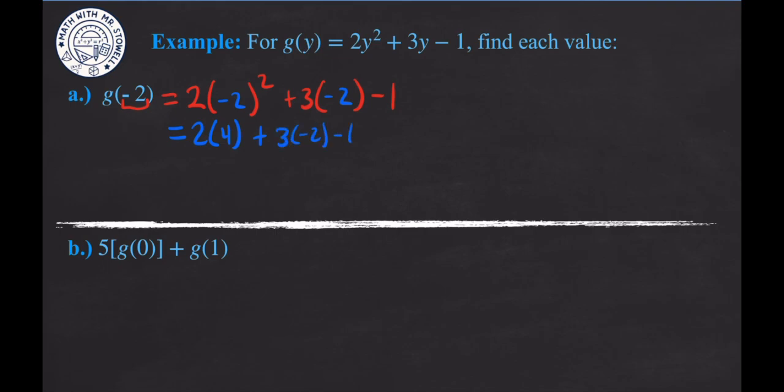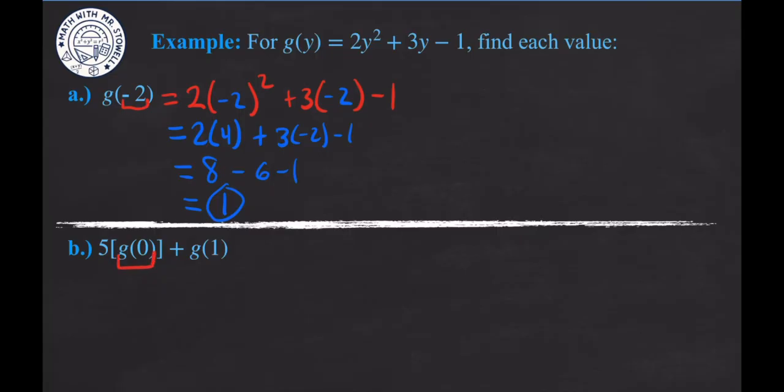We have 2 times negative 2 squared is positive 4. Then we have plus 3 times negative 2 minus 1. Keep on going with this. This will be 8 minus 6 minus 1. Then 8 minus 6 gives us 2, minus 1 gives us 1. So evaluating g of negative 2 gives us the output being 1. Remember, that would be an element in our range. The input is our domain, being negative 2. The output would be part of the range, which is positive 1.